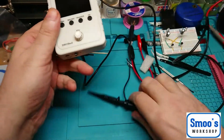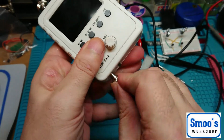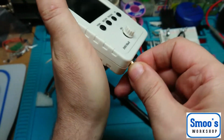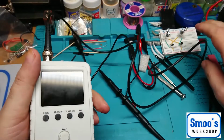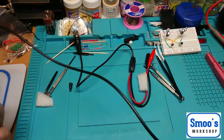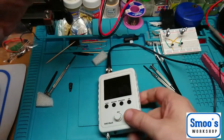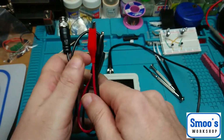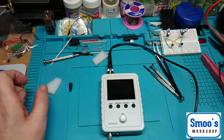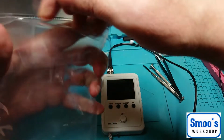Where's my power? There's my power. Oh, yeah, it kind of lines up. It's not the best fit, but it goes in. Right, so let's see if I can get this baby powered up first, and then I'll have a bit of fun with it. So, I don't see me using these. That's my adjuster for my other probe.